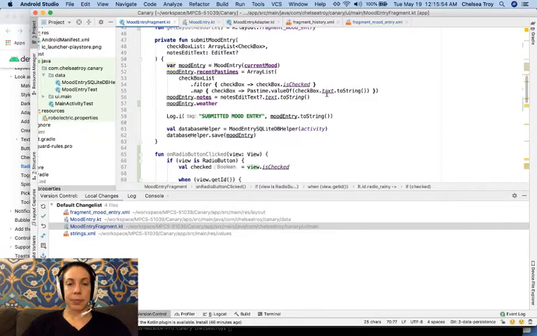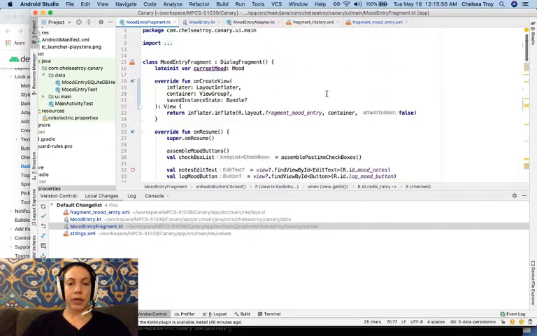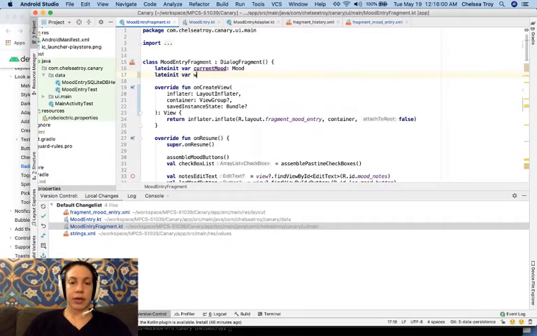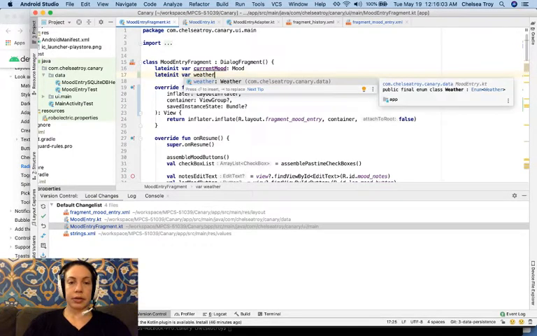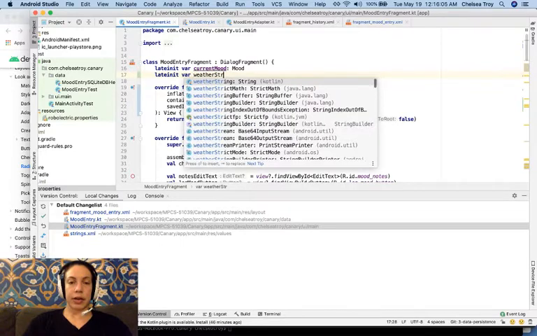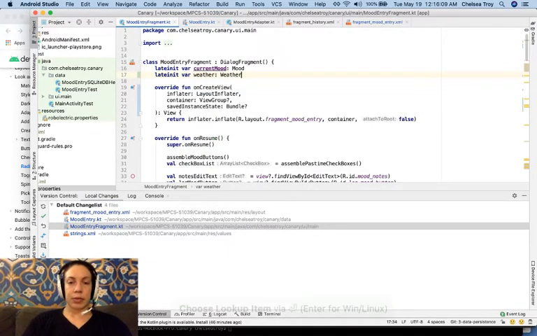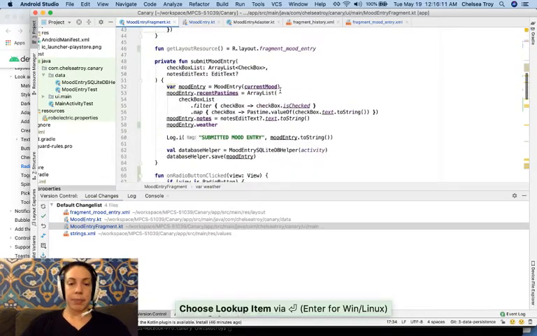So let's do that by making lateinit var weather. We're going to make it a weather item.